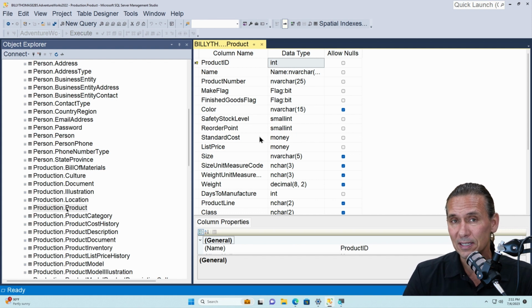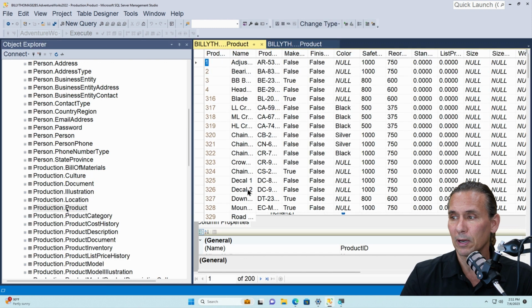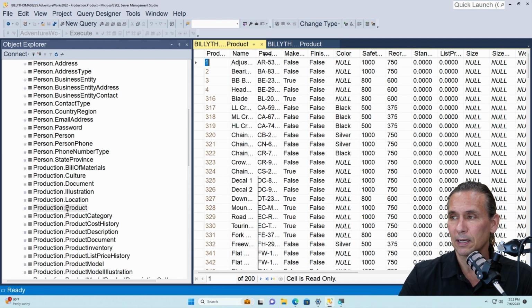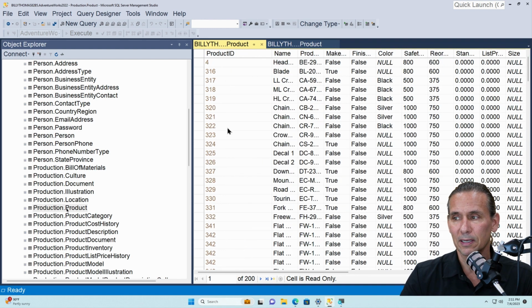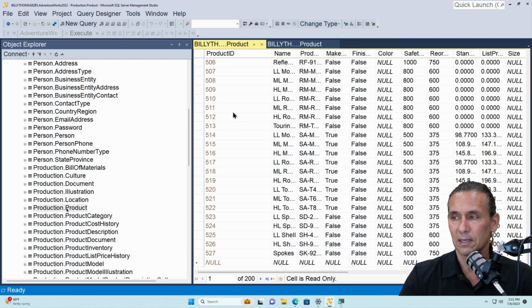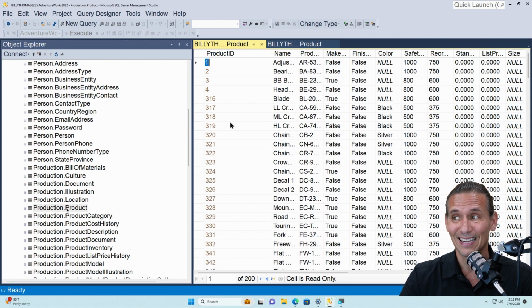Now, let's just take a look at a few of these data types. When we see that product ID is an integer, if we right mouse click on that product and hit edit, it'll bring up that table and we can look at the product ID. Do you see in the product ID how it's just numbers, right? It's actually a whole number. There's no decimals, it's an integer.